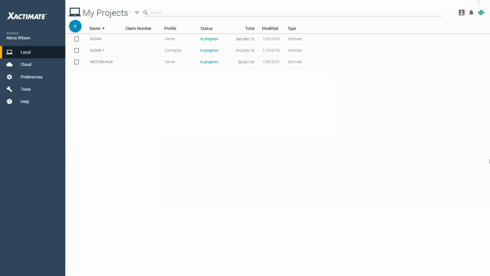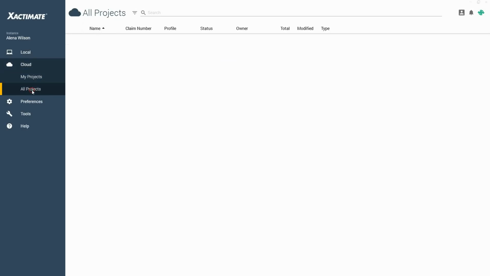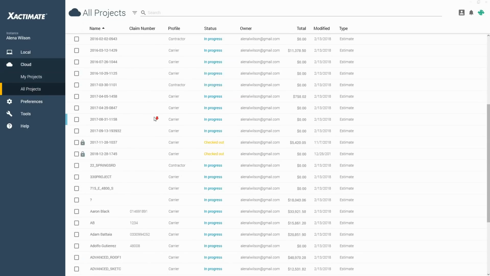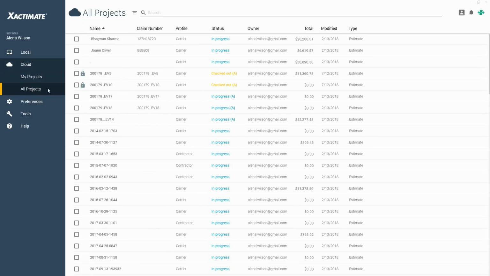Let's take a look at the way the X1 version of Xactimate works. I've already logged into the program, and what used to be called the Control Center dashboard is now this overview dashboard called My Projects, so you'll see that when you first log in. You'll also see some other options over here on the left. If your projects list is blank, you may need to go out to the cloud and go to all projects to see your whole history of projects that you've created.